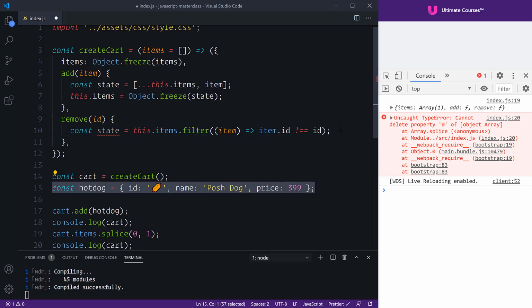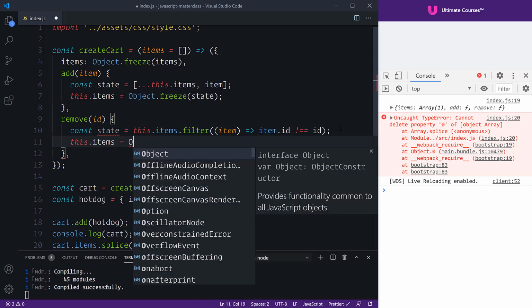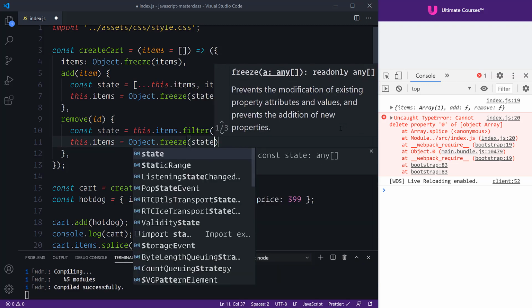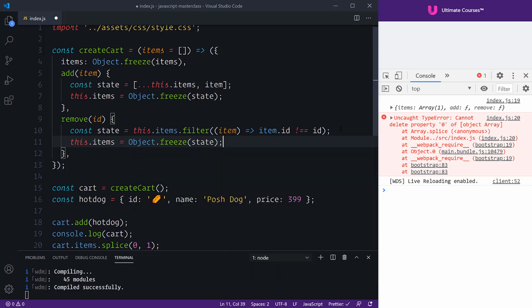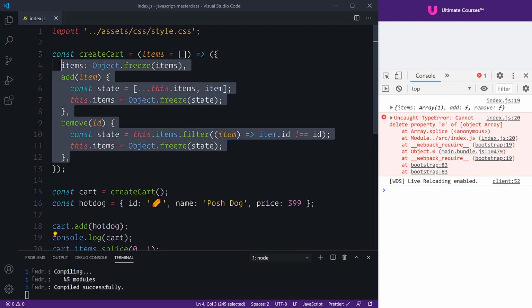Now at the moment we only have one item in our cart, however this will work perfectly fine. Underneath we can rebind this.items, and again we're going to introduce our friend Object.freeze. I think that breaking these out into different lines, where we explicitly say this is my new representation of our state, and this is my explicit binding where I'm freezing my state, is clearer. When we rebind it to this.items and save, over here we now have a new error, but this is a good error because we have cart.items.splice.